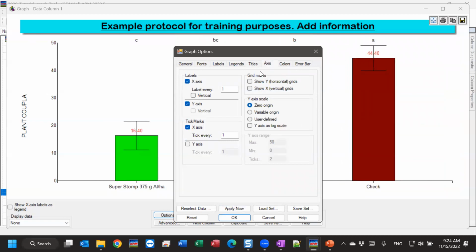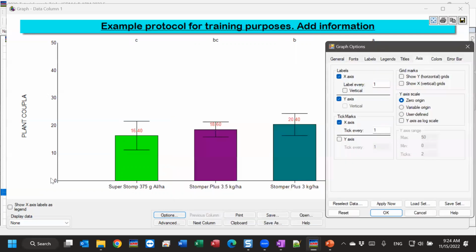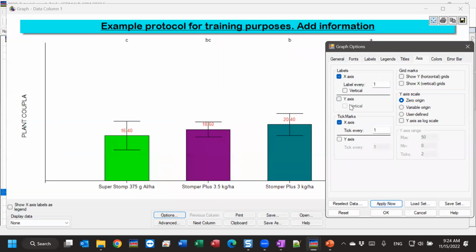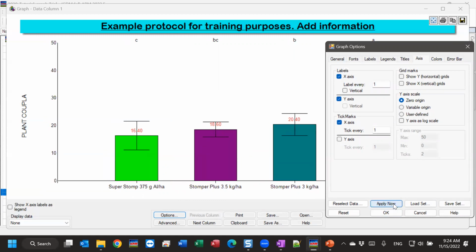Okay, moving on to axis. This is kind of controlling some of the selections based on your Y and your X axis. Labels, of course, are very important. In theory, you could turn them off. Seems like a very terrible idea. You're not going to be able to explain the graph very well, but the option is there.